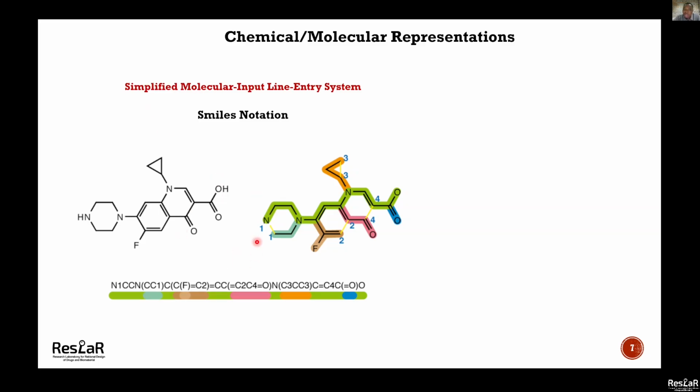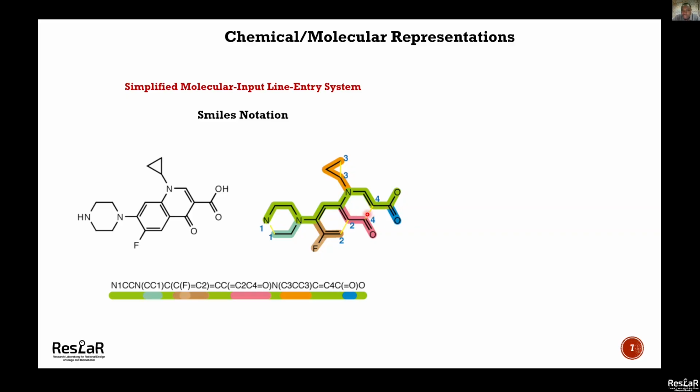So for this particular molecule, we start from the nitrogen here in this piperidine, the nitrogen N1, then we walk back to C1, which is here. So you see N has 1 and C has 1 because they form a ring. So it means that if you start at N1, this C1 also has to connect to N1 because that is a ring. And then you walk, and that's how you build this molecule. If you want to know more, there are links at the end of the tutorial. You can learn more about how to generate whatever SMILES notation you're interested in.